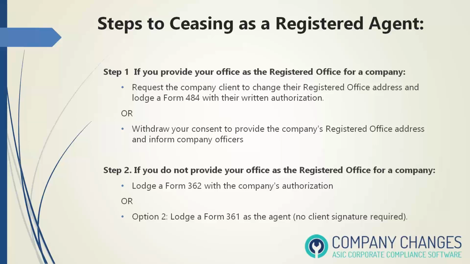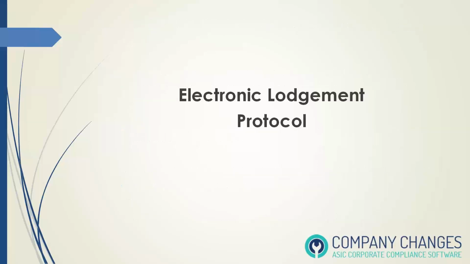Once that matter is resolved, then you can lodge Form 362. But then again, Form 362 is to be signed off by your client, and you need a wet signature for that. So you're better off lodging Form 361, where you don't need any client signature and you can retire as a registered agent of that client.